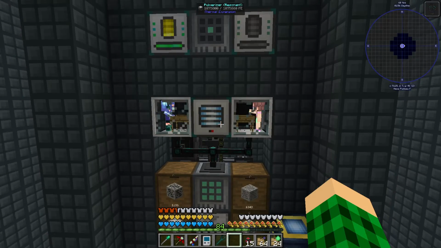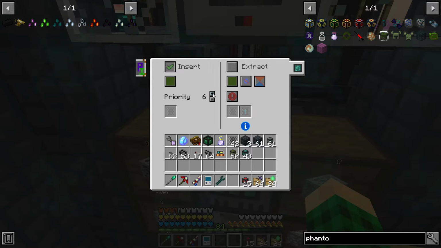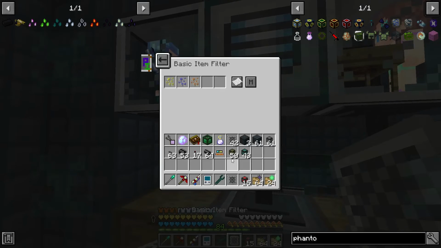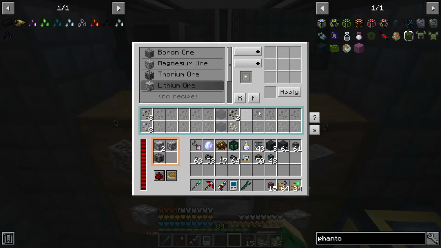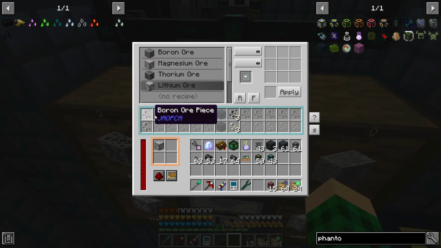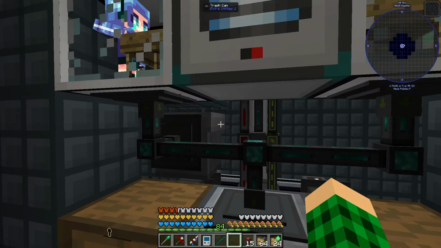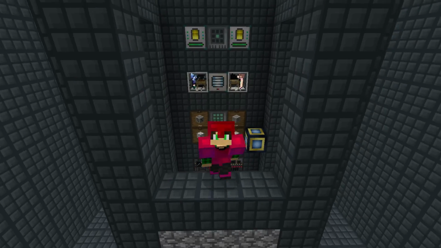Then we still have the problem of overflow. So what we're going to do is we're going to push priority on this to 10. We're going to push priority on this to 0 and remove the filter. So what this is going to do is everything that we process here is going to go into here first. So all of the magnesium, all of the boron, all of that stuff is going to go into here. And as soon as this backs up, it's going to put it into the trash can. So that is pretty much a foolproof system. And that is going to have to be it for today.